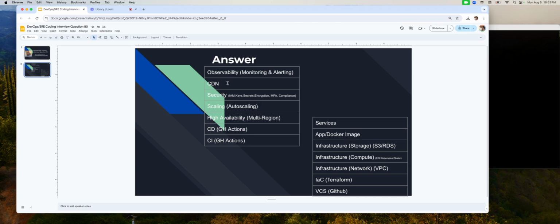You also have to think about CDNs for your applications if that's appropriate. So let's say you're Netflix and your movies have to be available on the edge where the users are, because you can't possibly download a movie from the US if the user is sitting in India, for example, right? So you have to think about how you're going to have a CDN configured for your application if that's a requirement. Again, these are all the layers that you have to think about when an interviewer is asking you different questions about designing your DevOps stack, right?